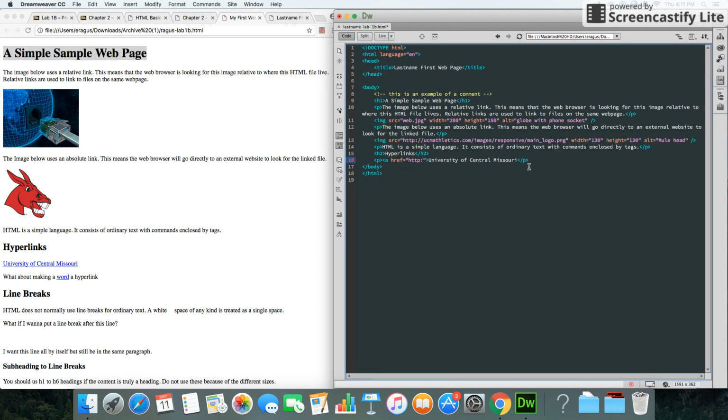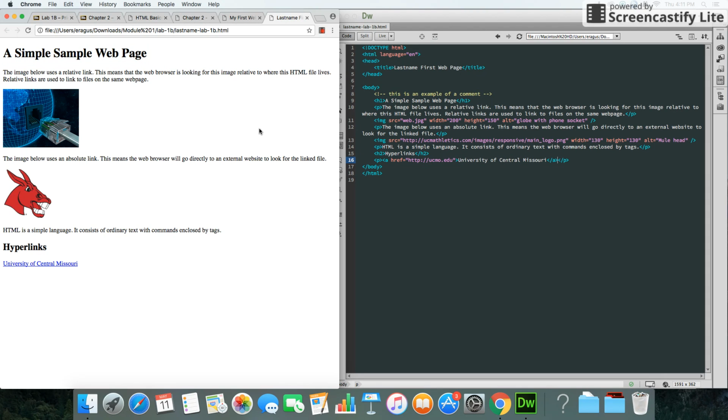To do that, we will use http:// and then ucmo.edu. Here's the opening anchor tag, and now we want it to where University of Central Missouri, all of that is a hyperlink. So we will place the closing anchor tag right after that. Save that and refresh our preview.